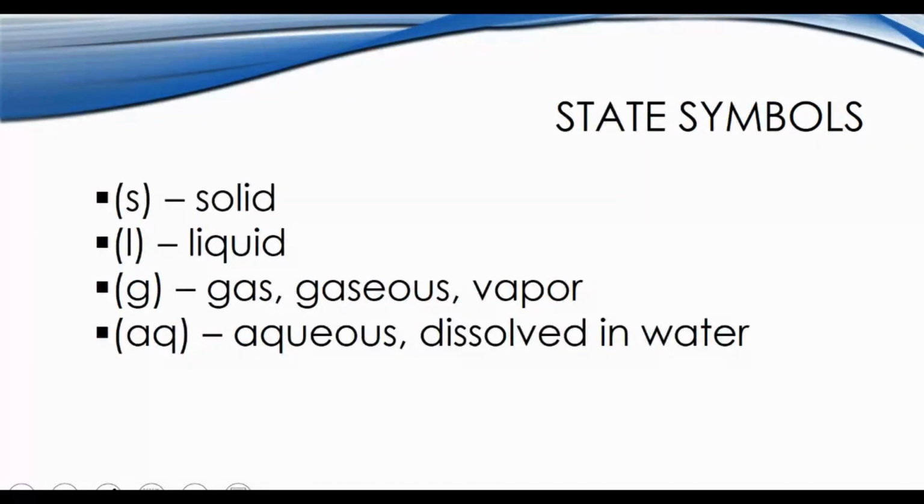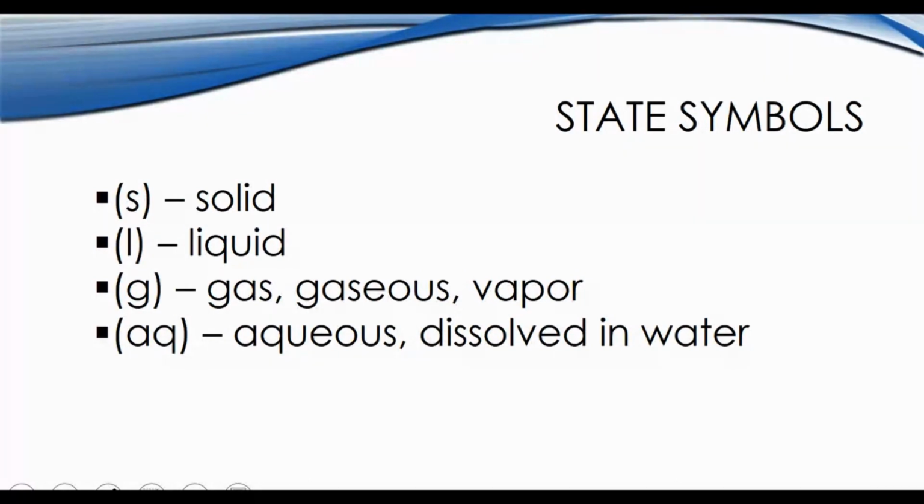Okay, the last thing that we have to learn before we get into the actual balancing is state symbols. We're talking about the states of matter. Here we have a list of all 4 that you will encounter. S for solid, L for liquid, G for gas, and AQ for aqueous. And really, aqueous just means that that particular compound has been dissolved in water, so it's in solution. Okay, so that's really all it represents. And again, they tell us the state of matter that your particular compound is in within the reaction. And that's important to know because, 1, it helps us to realize what kind of compound you're talking about. It's not the same thing with a solid as with a gas.